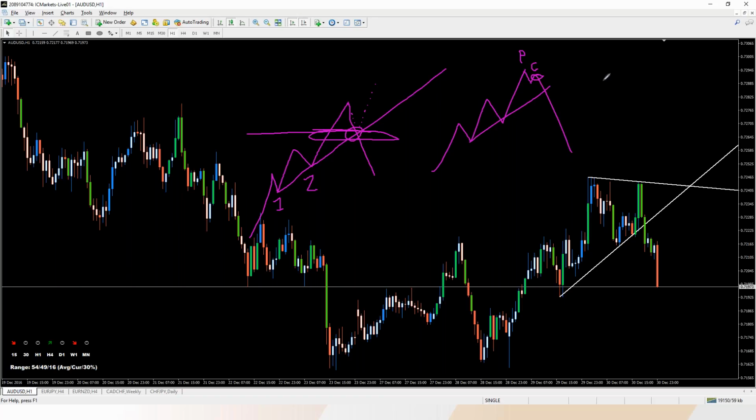So if price does something like this, it goes up like that, it goes down, then it comes up, it moves down again like that, and we have an area in here that might look like that, but we also have the parent, which is up here. And typically, this area right here where I put this dot, this will often test the bottom of the parent. And so you can trade this, but the better trade would be to trade the parent, a retest of the parent, like so. And this is because you have better protection for your stop.